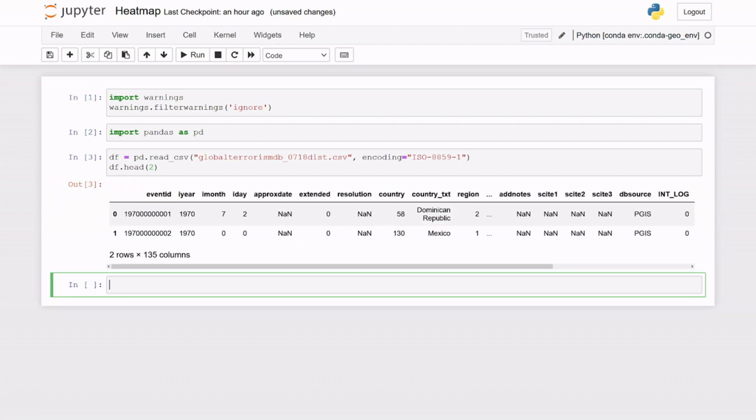Somewhere in this long list of columns, we've got a latitude and a longitude. And so we need to make a list of coordinate pairs of longitudes and latitudes in order to make a heat map. Some of the coordinates do have nulls in them, so we have to filter those out. So we can import math to do that.